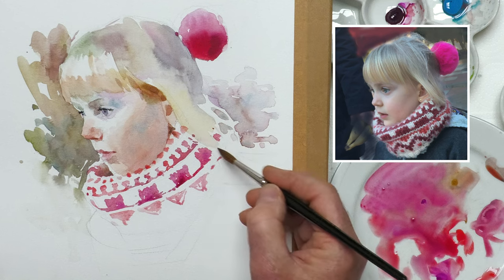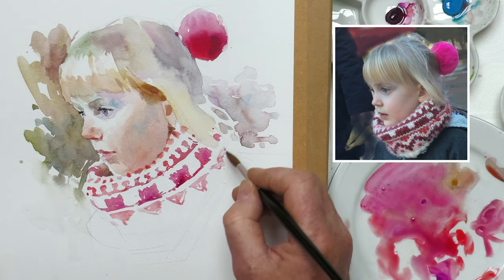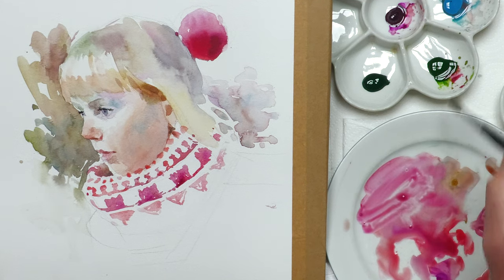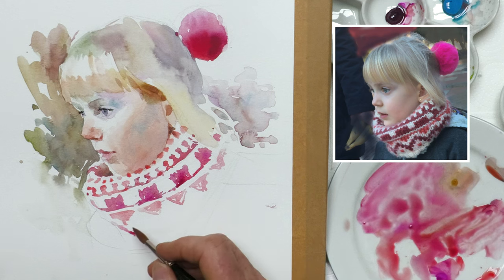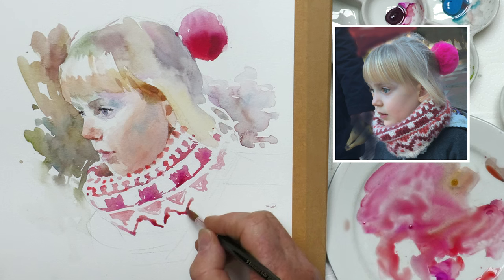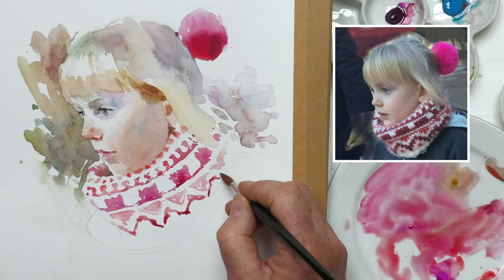Although her hair in the picture stops here, I want to introduce more of that lock of hair, as I said, so I'll save it like that. Now the pattern continues, and I wonder how much I must make of the pattern, because maybe it's too much. The darker one, more green to the red, makes it different. You see, I'm sort of hanging around with my brush. Have fun, let's say have fun.